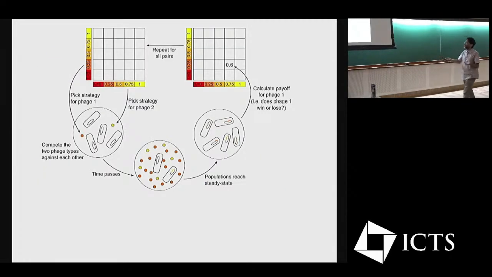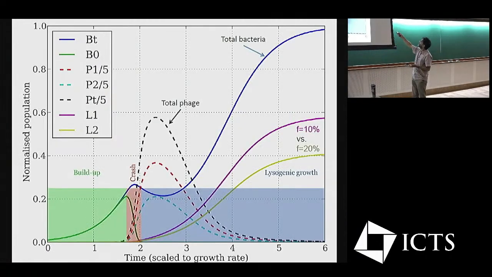So just to reinforce the point, you can build a payoff matrix, right? As all of you know, you pick a strategy for phage type 2 and another strategy for phage type 1. You run this game. You start this dynamical system with these two types of phage. You run it till the end, and you get a payoff from what happens at the end by seeing who won. You can even quantify it by saying it's L1 minus L2, and you can normalize it so that payoffs are between -1 and +1. Essentially, the payoff for phage type 1 will be higher if phage type 1's final population was higher. Okay? So very simple criterion of winning in a simple game like this.